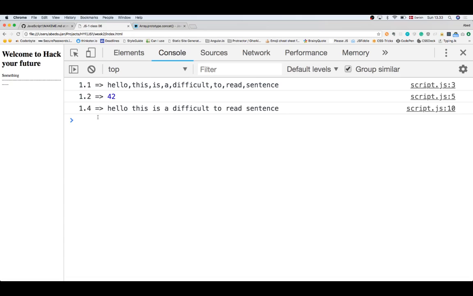But here we are trying to join. So which one are we trying to join? Our my string is what? Hello, comma, hello. It didn't change, right?